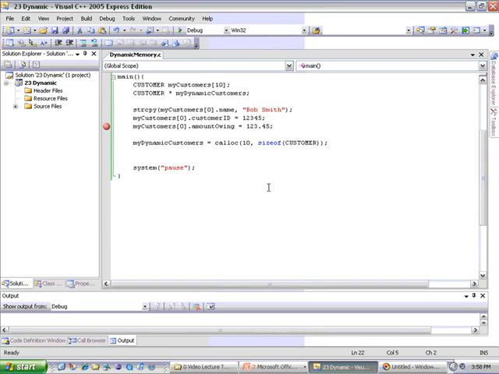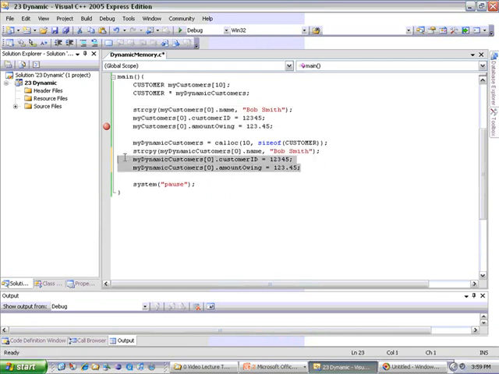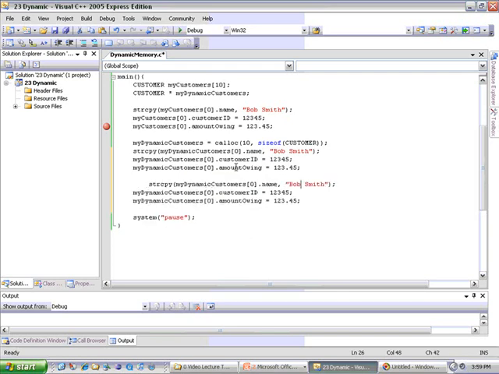Okay, so let's say my dynamic customers sub-0 name. In fact, I'm going to take this piece of code that's the same and then just change the name of the variable. Let's put another one in there. So let's fill in the second element to make it clear what we can and can't see in the debugger.